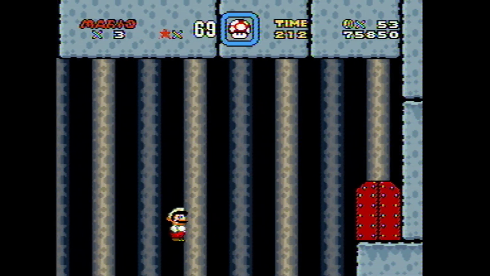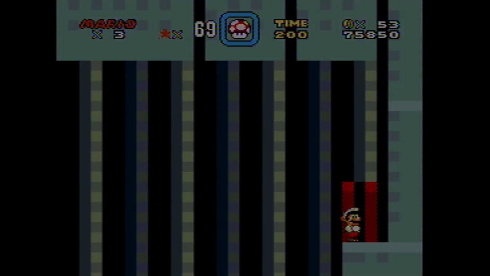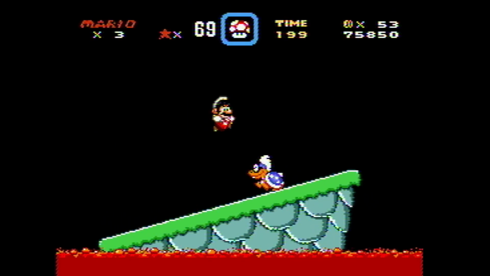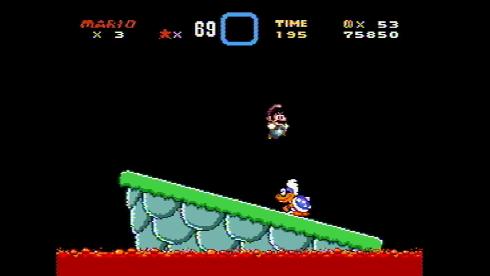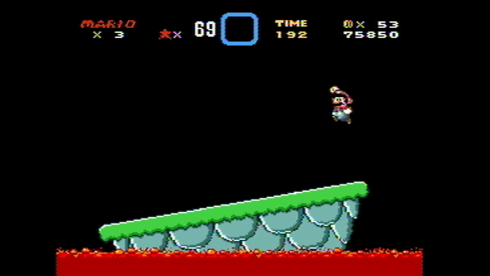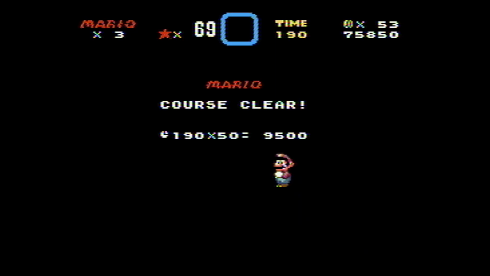The auto-scroll came to a stop and I prepared for the worst. I gathered my composure, swallowing some of my spit, and took a deep breath. I entered. A normal Iggy boss fight. I felt cheated in a way, but I was happy to think that this was finally over. I defeated Iggy with 2 jumps effortlessly, which was actually the quickest I'd ever beaten him before. After he fell into the lava, the course clear message popped up as usual. It ended, and I was brought to the egg rescue scene.